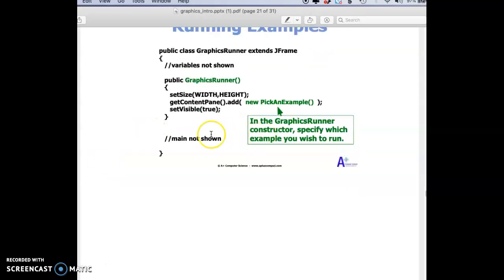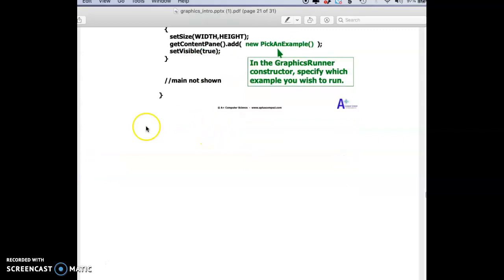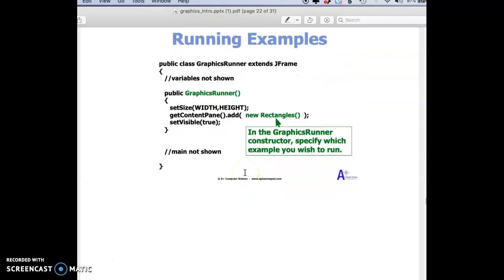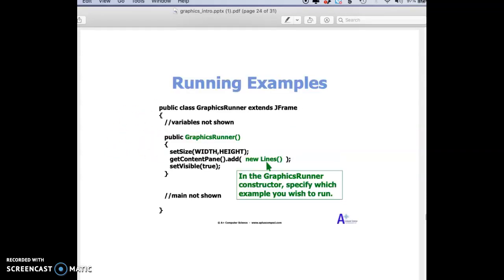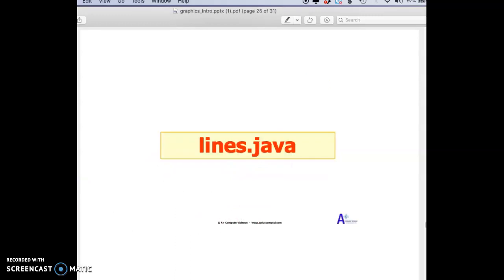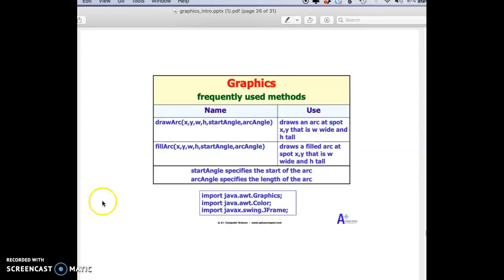Okay, so for example, this, sorry, it's just going down. Here we go. So this particular one is running a rectangle. And the one that you have has a whole list of them all commented out. You just uncomment them, go to the location that the class is in, and then just play with it, run it, and see what happens. So you could check out the rectangles one, and that's it. So you could run the lines one. It's all the same thing. So there's a whole bunch of different ones.